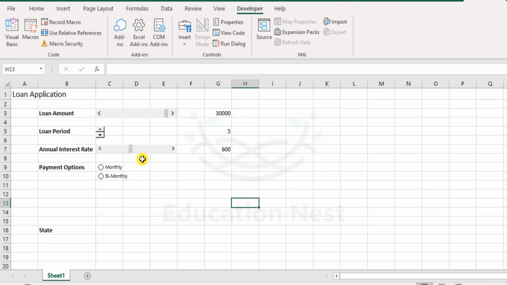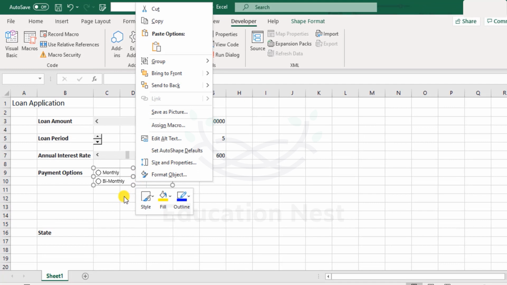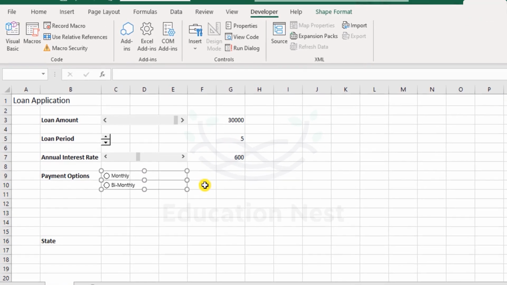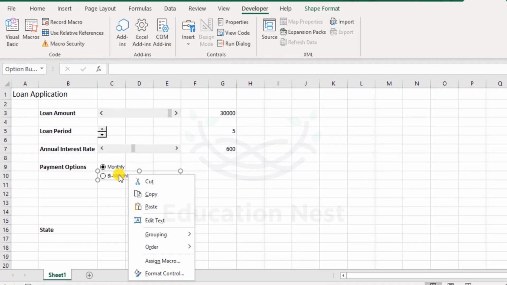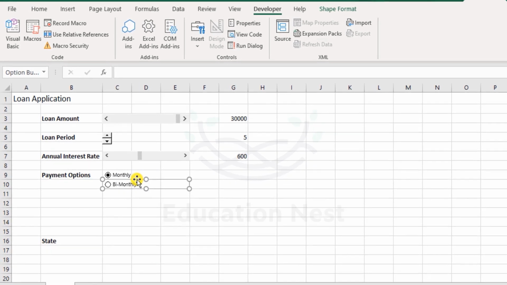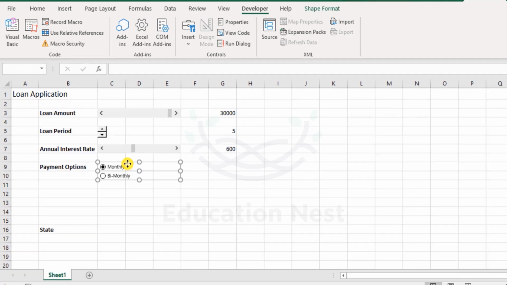Now let's save some time. I would right click on this and control right click on this, hit escape, and we have both the controls selected. All I did was, if I click on this, it will automatically select the button. I don't want that to happen. Rather, I just want to select these two controls. So I need to right click on one of those. When I right click, I get this. You can just click aside within the bar. Now hold down the control and click on this. And we have both the controls selected.